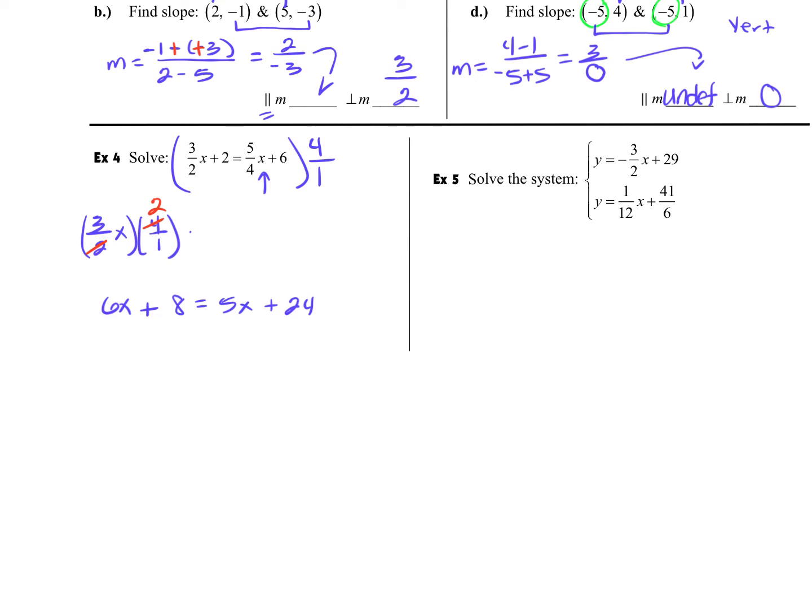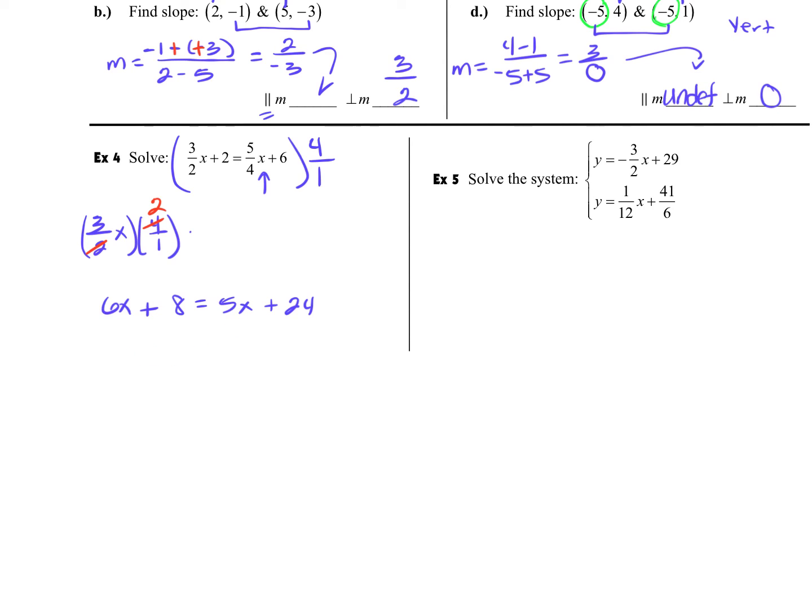Certainly the multiplication that I wrote out here, you could write that out for each distribution that you do. For me, that becomes a little bit much. It's not necessary. I can mark it out in my head, but if you would like to write it out, you can. What you should notice is that at this point, all of your fractions should be gone and you should have nice whole numbers. Now, we might still get a fraction answer, but it's going to make our algebra a lot easier for us.